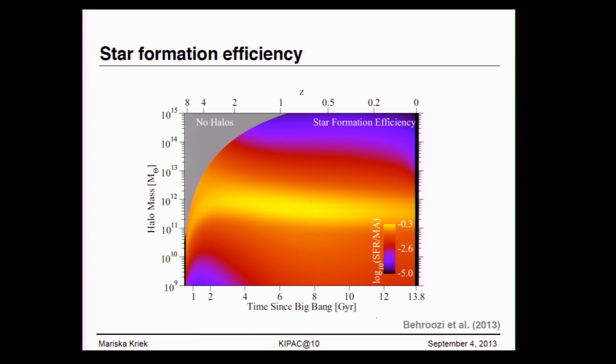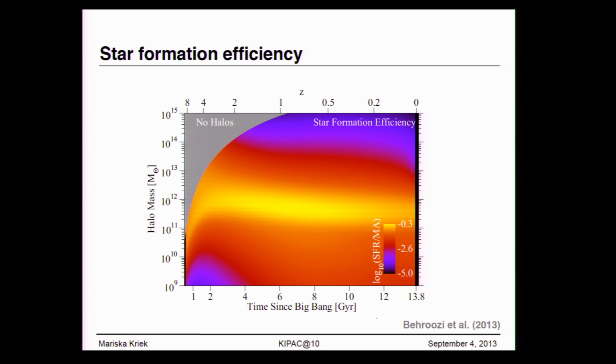So what he shows here is halo mass, and this is redshift. And in color coding, you see the star formation efficiency. This is all being derived from this evolution of the specific star formation rate and all the other observables that we have, together with dark matter halo simulations. And what you see is that the star formation efficiency is actually pretty constant over time, right? And then there's sort of a drop over here.